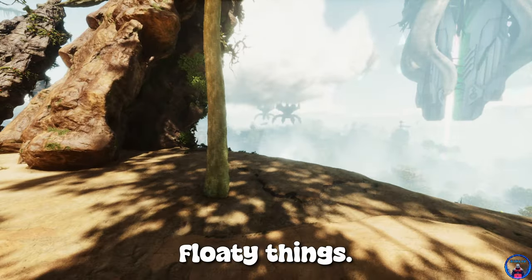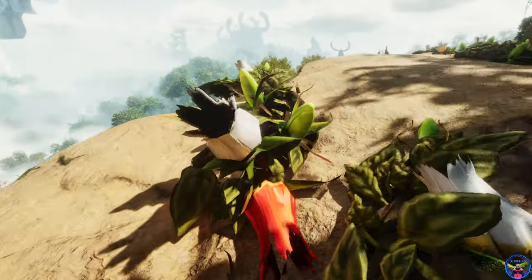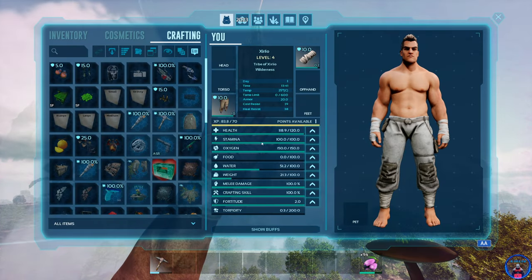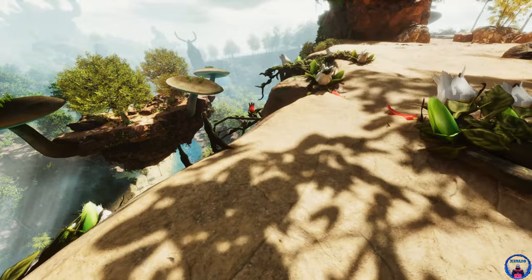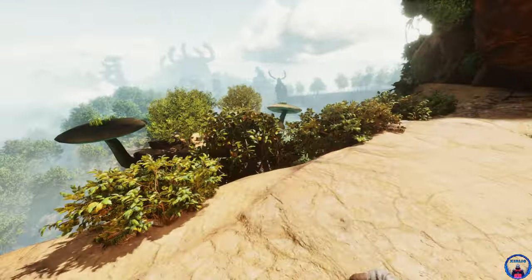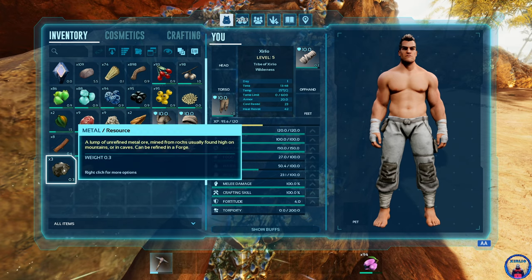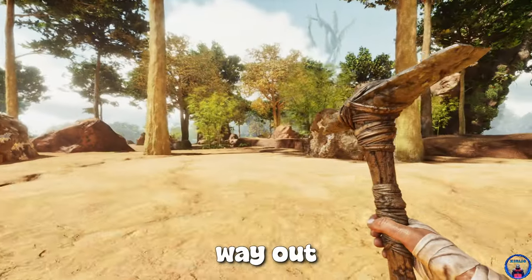Okay, we got some floaty things. Some floating islands or something? Am I starving? I am. Damn, they got actual floating islands. Hold up. You don't even need to buy the $2 mod. Hey, we got metal source. It's kind of way out here, though.